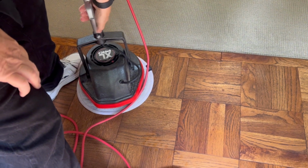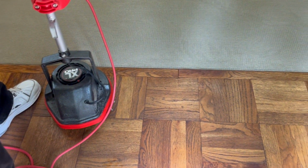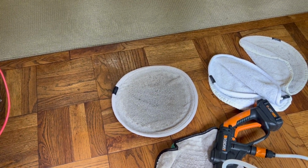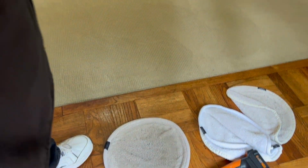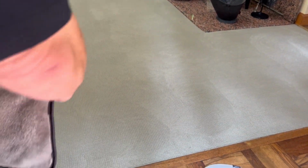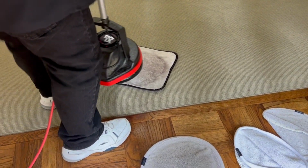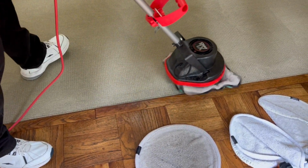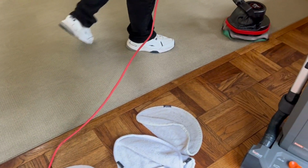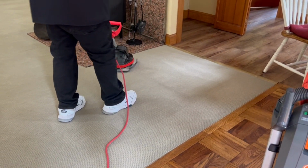Let's take the pad off. Have a look at it. Don't touch your face after you touch the pad if you're not wearing gloves like this dumb guy. Look at that soil. Now for the finishing polish or the dry step, we'll put the clean side down. These are not your typical cheaper microfiber cloths. These are very thick. Look at that. You can also use this to go over the edge of the floor if you got any overspray.